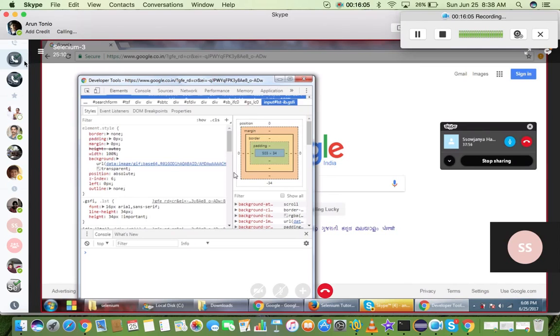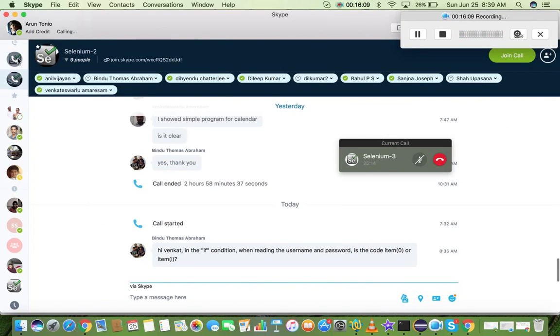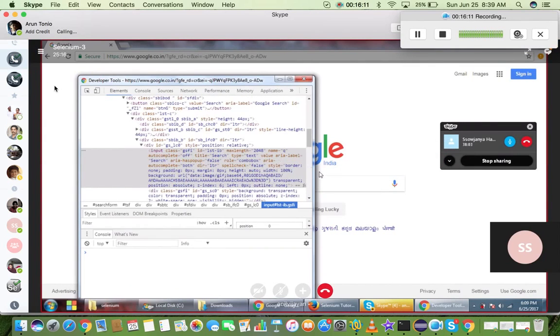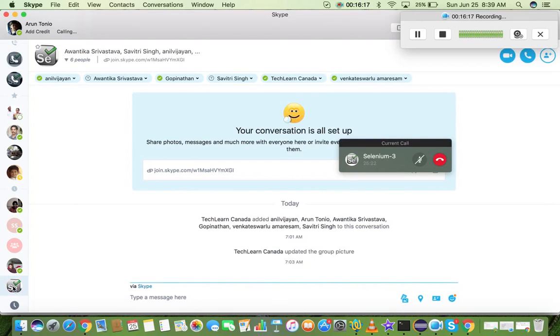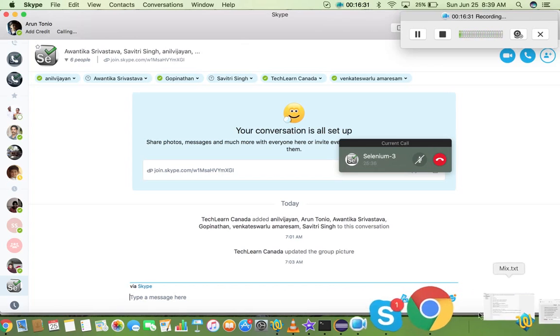Now this will highlight a portion of the total HTML page source. A small portion of the total HTML page source is getting highlighted. Are you getting my point? So here, input is the tag which is responsible for this text box. Is it clear?